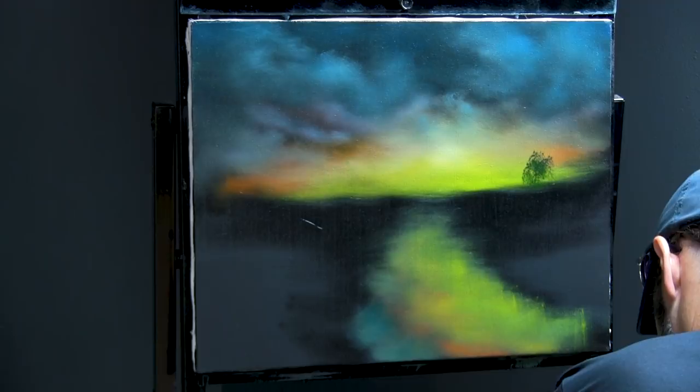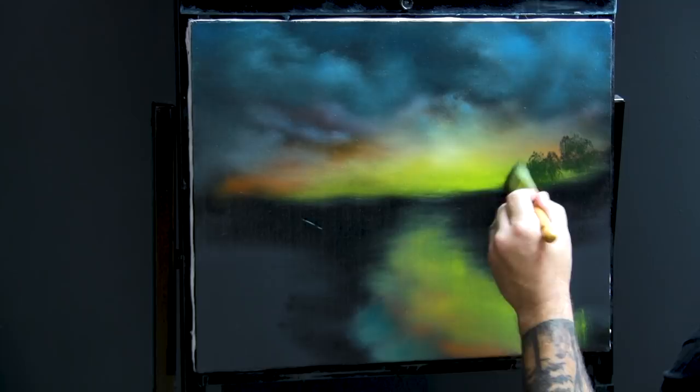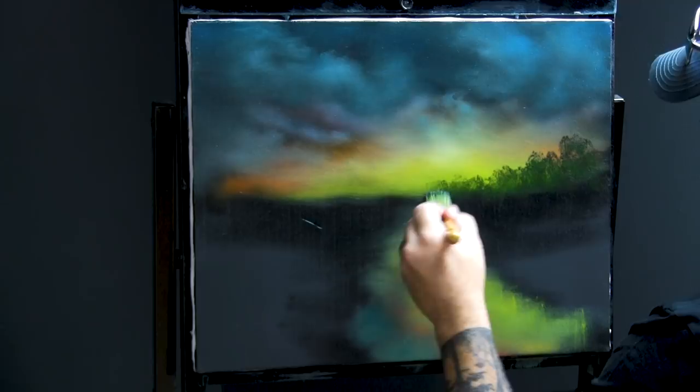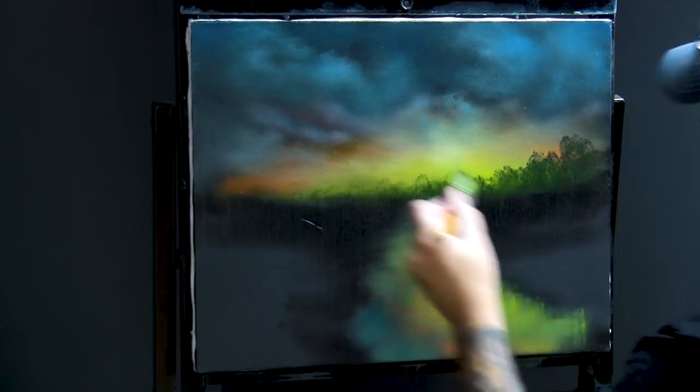Just tap right into this. Let's start up here. Little tappings. Back down here, get some more of this paint, and turn it sideways. You can do it up like this, sideways, whatever you want. I like to switch different directions when I'm using the brush.